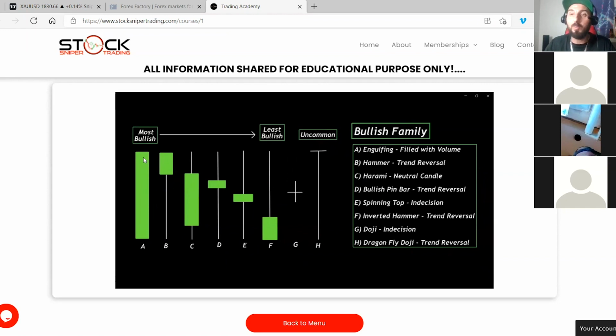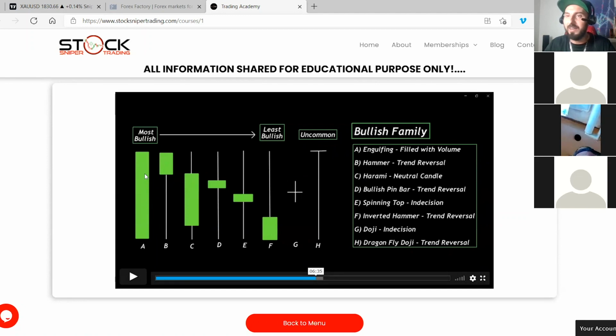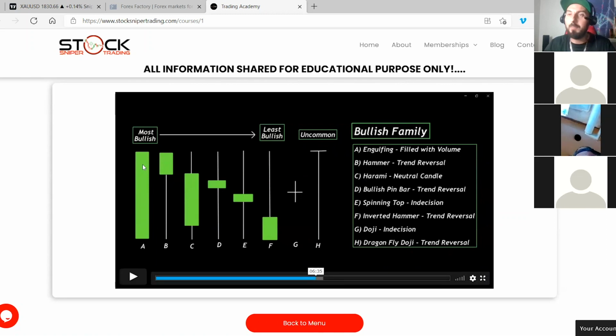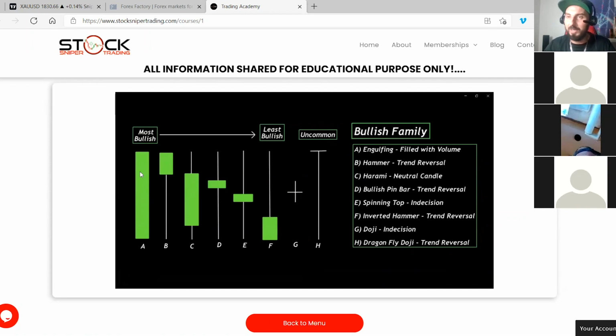But again, then Dave and I are going to get you into when to identify these candles. So if you guys hear me say the word consolidation, that's when price action is trading sideways and we're not trading that. If you see a bullish candle in there, then it could be just price trading around in there. What we're looking for is to find these bullish candles off of a downtrend. So if we have a sell-off of 3 or 4 or 5 red candles, we know eventually it's going to reach a level of support.